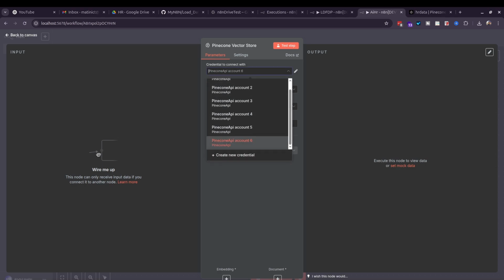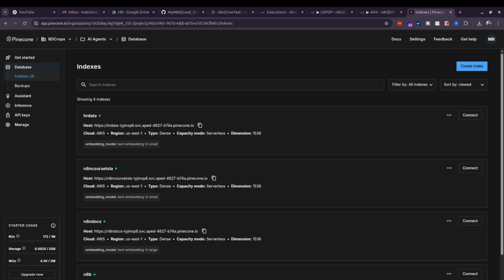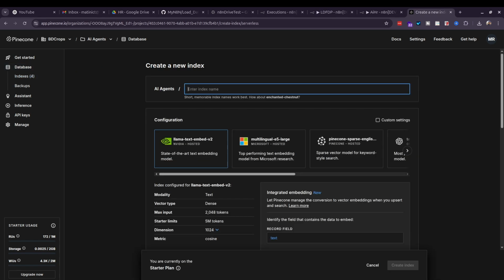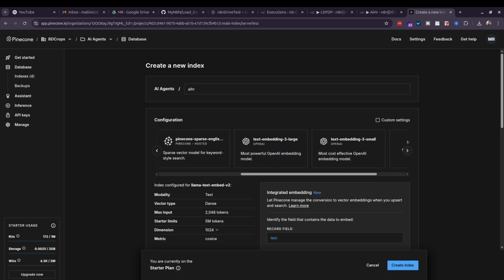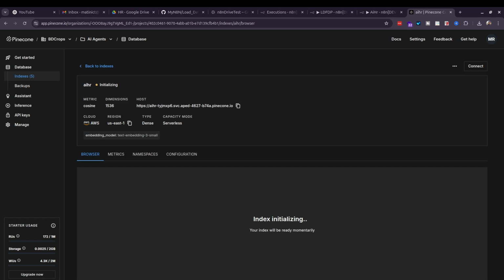If it is already connected, fine; if not, you can create a credential. Find or create this Pinecone database. We will create an index. It's created.